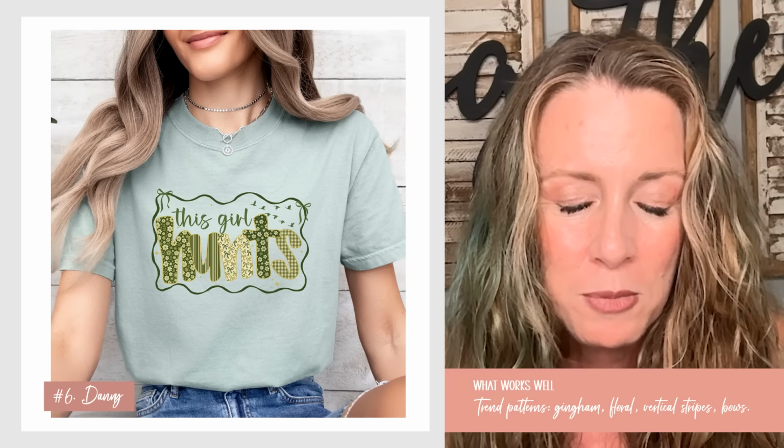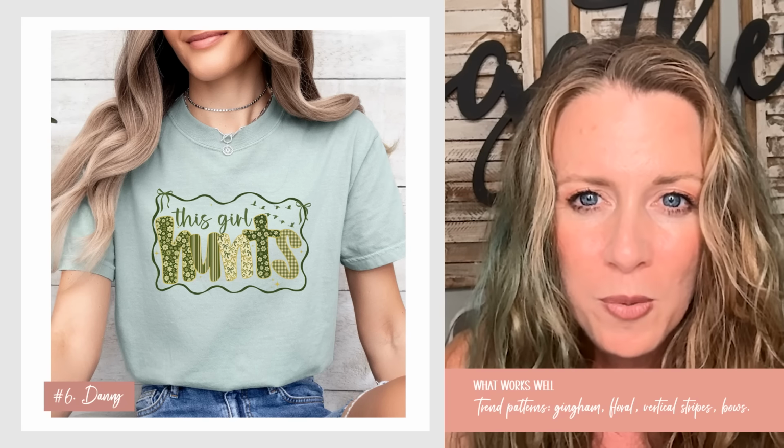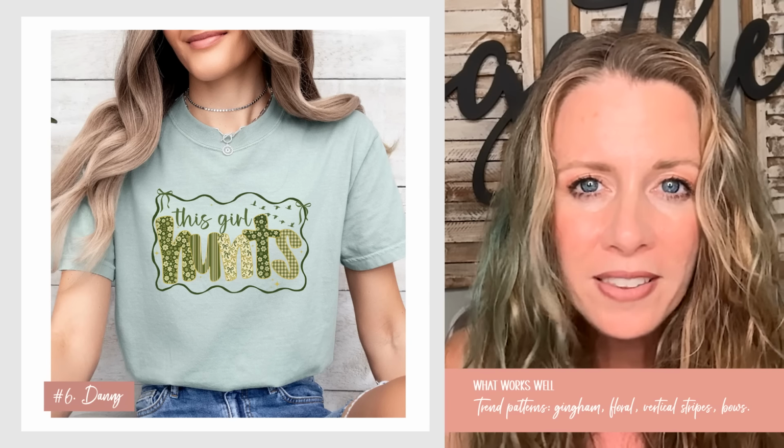You can use Canva frames to accomplish that, in case you're wondering, and have this pattern that's just lots of bows. Very, very popular. And then I see the little graphic there with the birds flying. So I love the stab at this design. So what are some things that Danny could do to help herself really start getting into the hunting, that girl hunting niche, and to start standing out in the market and getting listings like this seen?